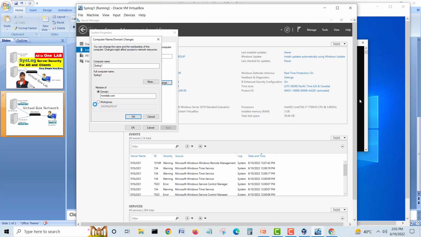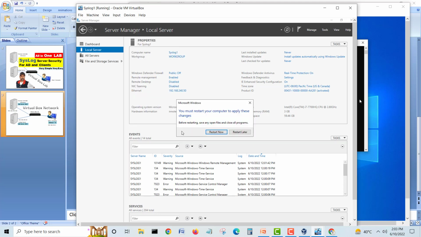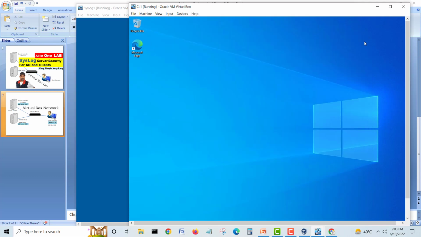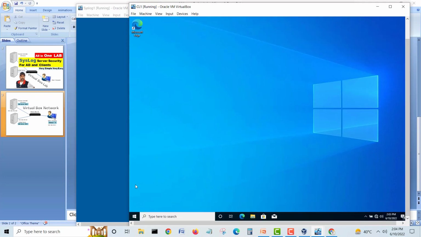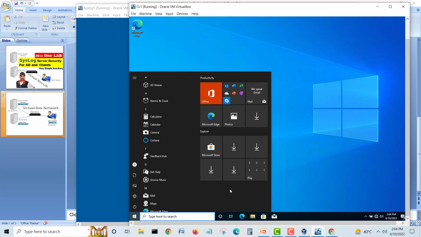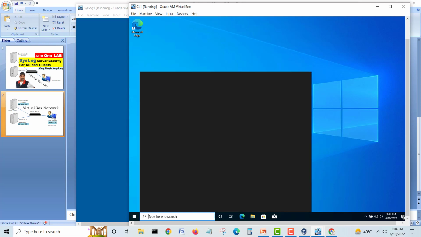Okay, welcome to the homelab.com domain. It will ask for restart. Restart it. Let's go back to Windows 10. We are here, and in Windows 10 we will go to This Computer, and let's see where we can change.